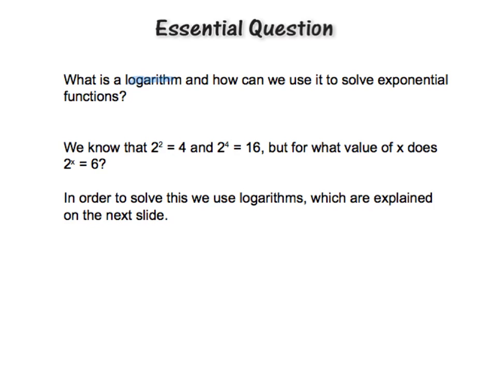A logarithm is basically a way that we are able to calculate and solve an exponential function. Okay, so looking at what we have here, we know that 2 squared equals 4 and 2 to the 4th equals 16. But we don't really know what our value of x would be for 2 to the x equals 6. In order to do that, we use logarithms. Right now it's not written using logarithms, it's just an exponential function, 2 to the x equals 6. What we're going to look at today is how we can rewrite those problems so that we do use logs, so we can put them into our calculator and solve.